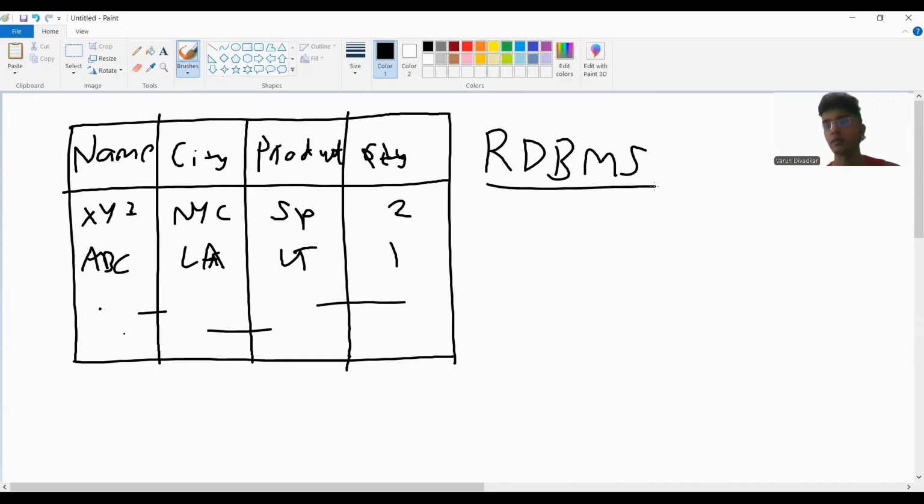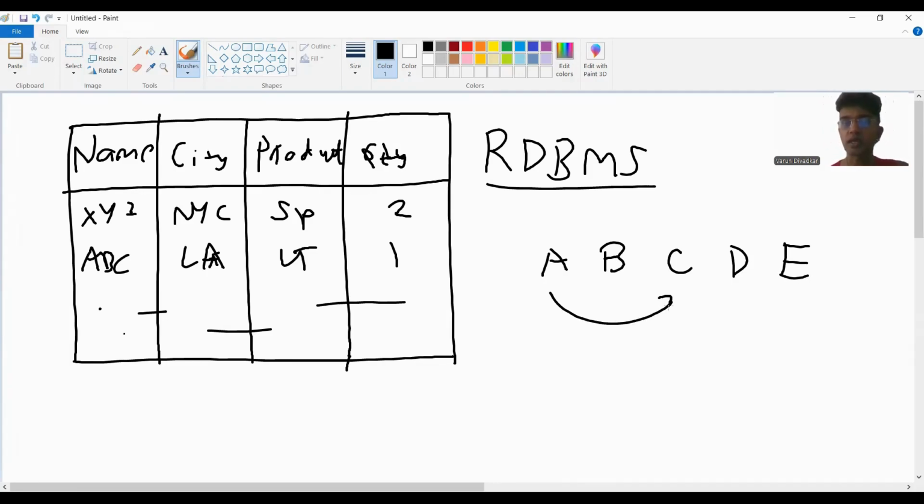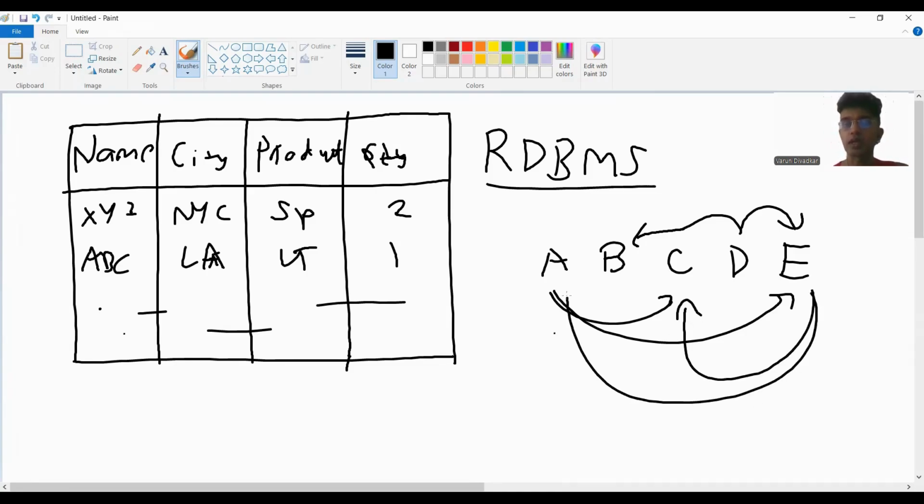Let's not go into that detail, but now contrast this with another situation where you have say 5 people, A, B, C, D, and E. They have borrowed money from each other, so obviously they lend money to each other, right? So let's say A owes money to C and to E. D owes money to B and to E. E owes money to C and to A, right? Let's stop here for a while.